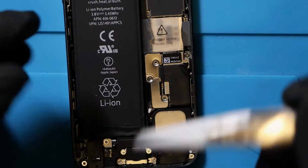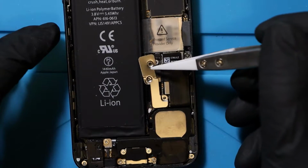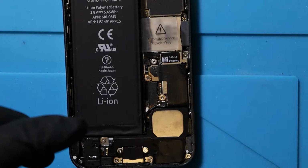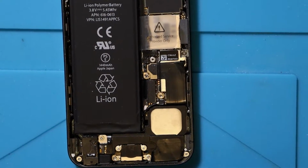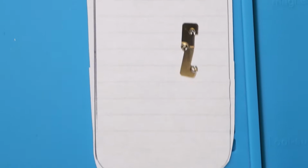Okay, so now we take this little metal shielding out, and this goes next to it. Replicate exactly where they go, and I will show you. I'll move it over now so you guys can see exactly what I'm talking about when I'm talking about all this stuff. See that? So this is my little paper iPhone, and can you see where I'm laying everything out?